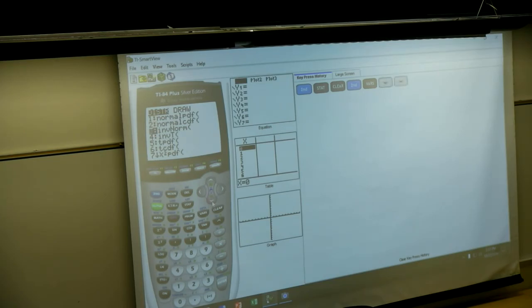If I scroll down, option A, you see binomial PDF, right? Now, if you have the newer version of the calculator, when you select it, it is going to ask for trials, X, P. Mine says it's 0, not A. I don't know if that's the right thing though. Oh, it's fine, it's correct. Your calculator is actually missing something else. We will get to that later at the end of the semester.